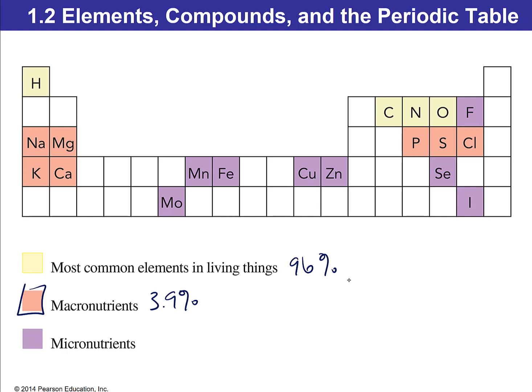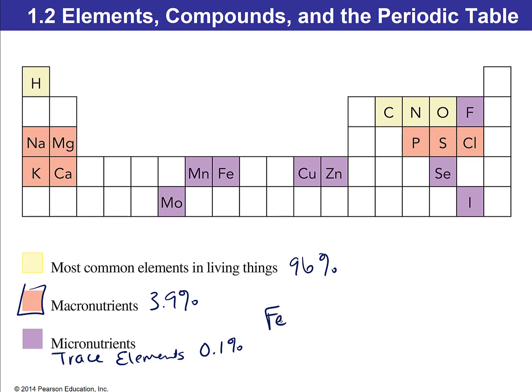The main elements and the minor elements, but you still need extremely small amounts of another group of them. They call these often the trace elements. Some of them are listed here in purple. Trace elements all together make up about 0.1%, so not very much. And most of them, you find them in very specific places. So they're not just randomly distributed throughout the body. They're found within specific areas.